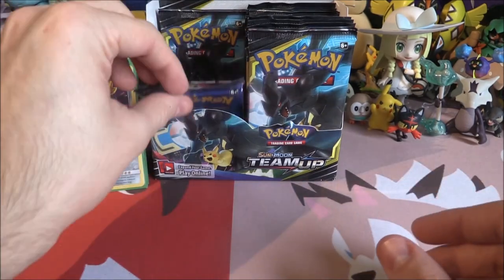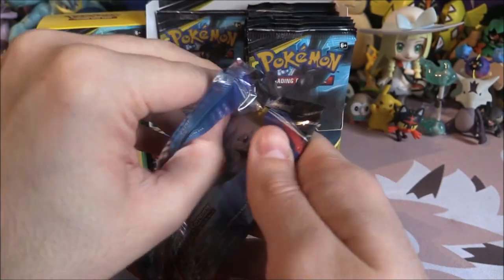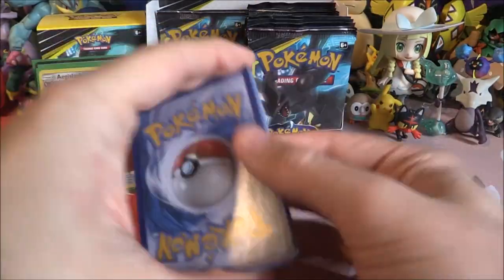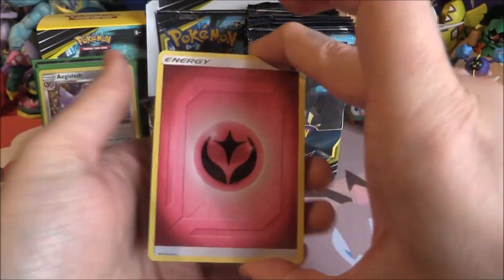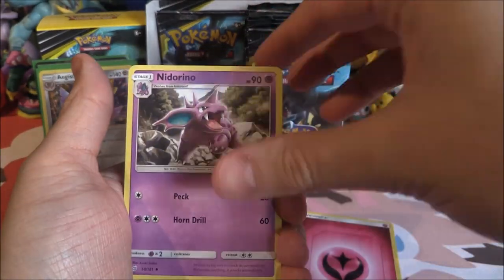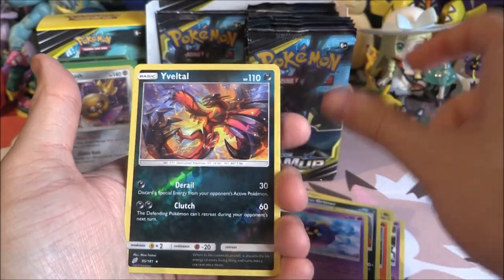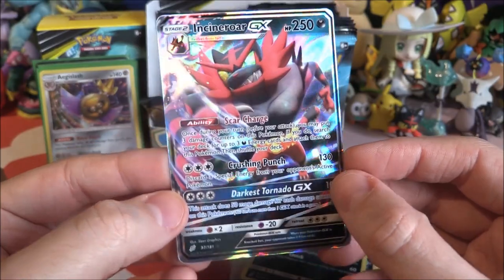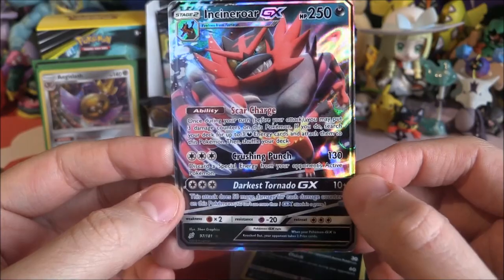Okay, cool. There's the pack, cool. Ooh. These packs do seem quite a lot thicker than normal, which is interesting. 3, 4, bring them to the front. Lightning. It's Fairy, okay. Fairy Energy, Nidorino, Dangerous Drill, Hitmonchan, Dratini, Tentacool, Ponyta, Alolan Grimer, Cosmog, Eevee Reverse, nice. Oh, yeah! We got Incineroar GX. Yes, nice. That is good stuff.